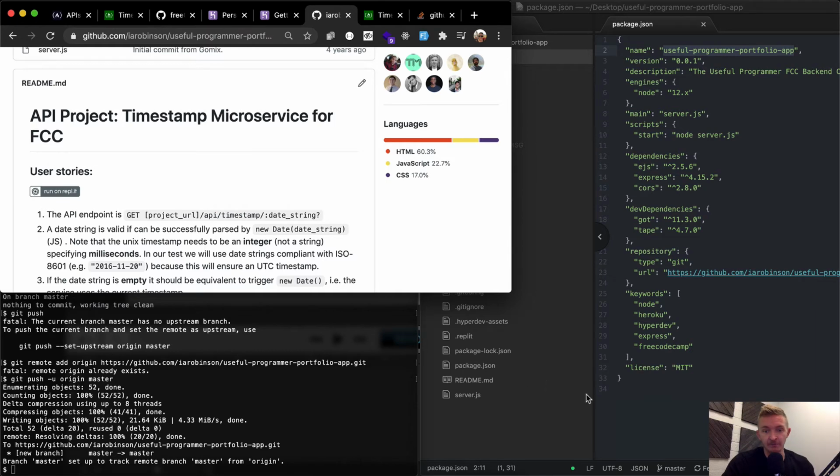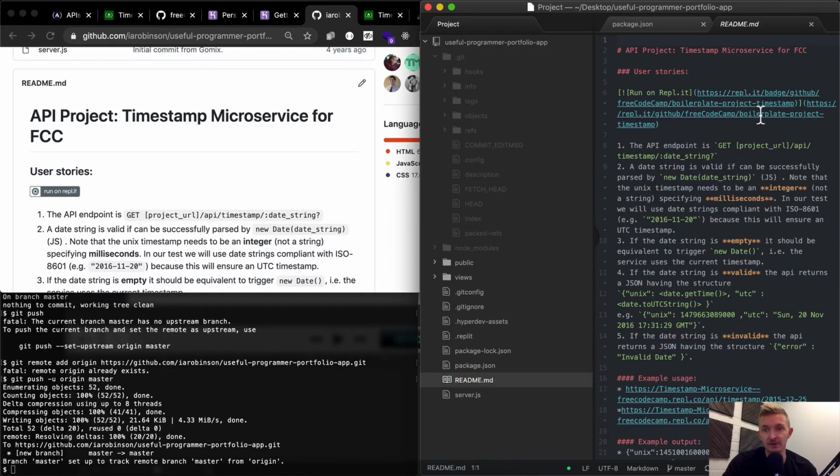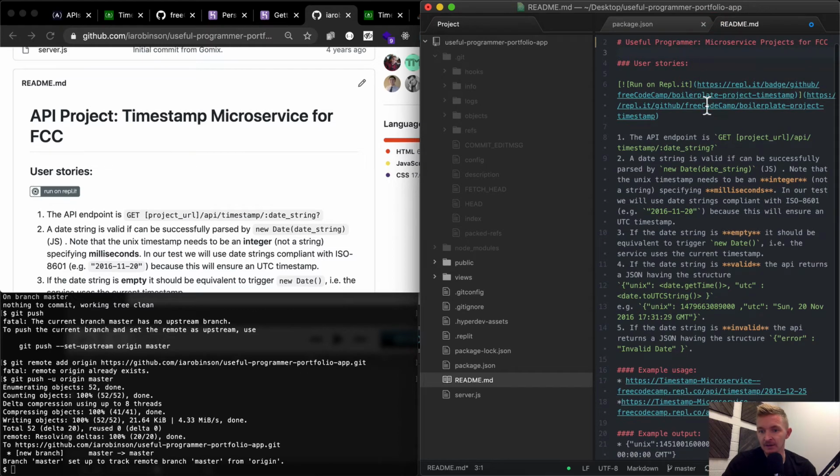And so maybe to start off, I'm just going to do the readme. I'm going to say, you know, Useful Programmer timestamp microservice projects for freeCodeCamp. And then I'll say just in a description, instead of keeping all of this here, this we're going to save onto a separate page.